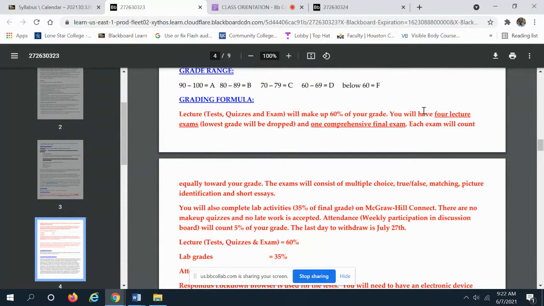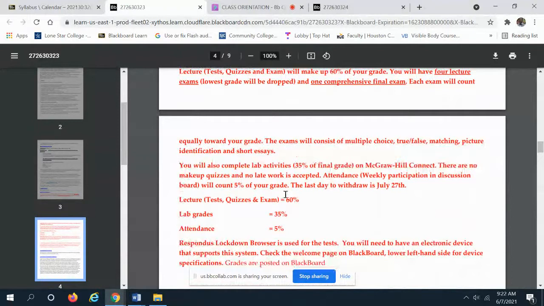We have 4 units, so there'll be 4 exams, and one last exam is going to cover all the chapters in the class. Your exams are going to be more multiple choice, true and false questions, matching, and picture identifications.